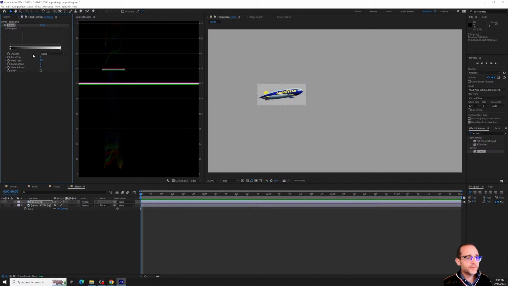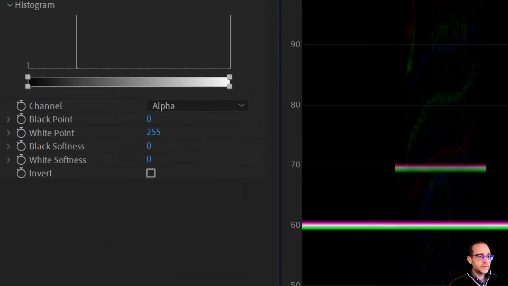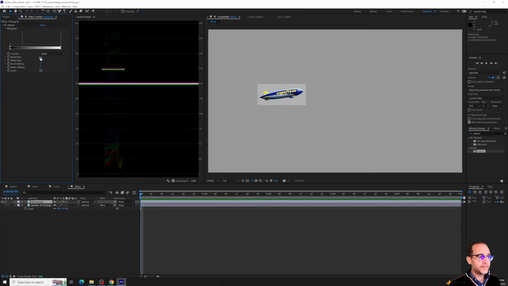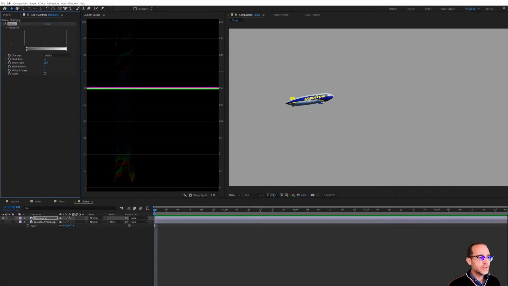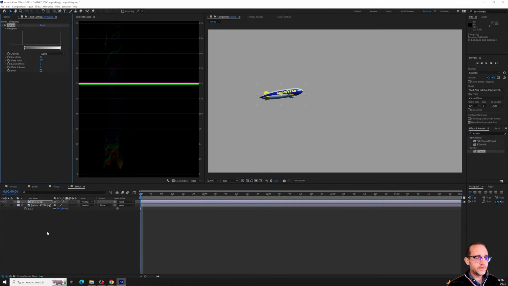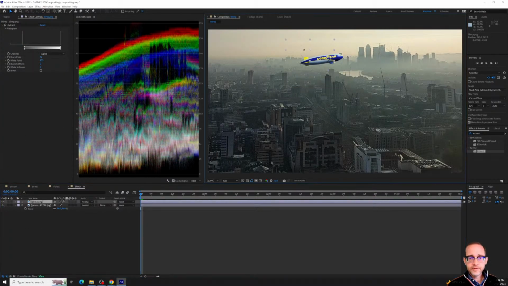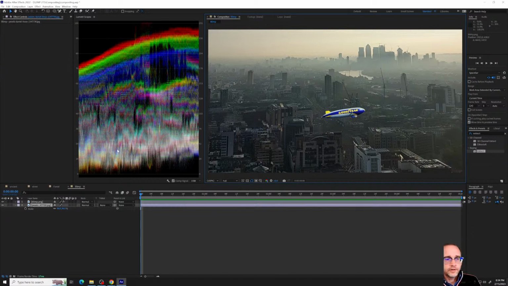You see that for whatever reason the alpha channel in this image is not 100% black over there. But if we grab the black point and bring it up on the extractor, it knocks that out totally. And so now, if we come back, there we go. Now this is cleaner there.